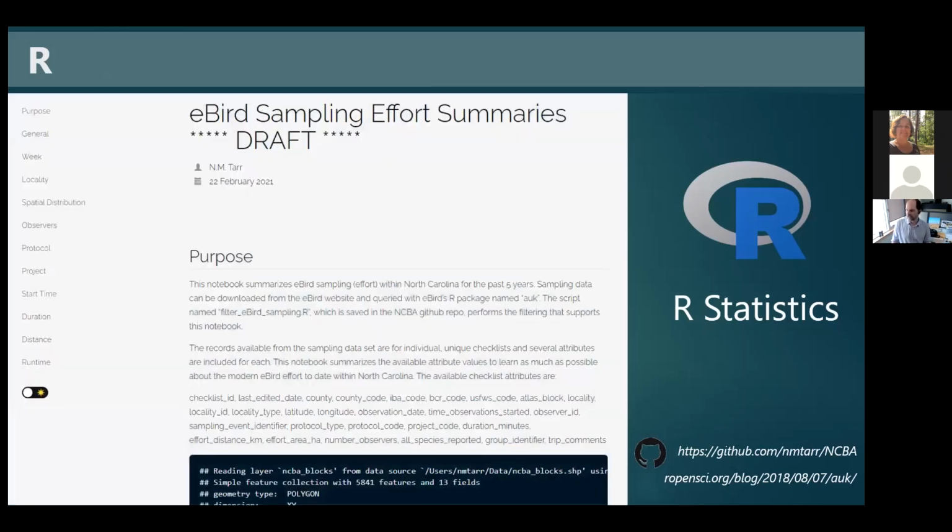So I'll mention that there's a GitHub link down there to one of my coworkers, or that our partners for the North Carolina Bird Atlas, and he was working with Atlas data, but it's still eBird, so it's still relevant here. But he was able to use this R code, which is posted on GitHub, to create basically a summary page. You can run this whenever on whatever date range he wants, and he's sort of coded out different ways of chunking the data out, and it spits out a nicely formatted HTML file like this, and just sort of summarizes all of our eBird or our Atlas data.